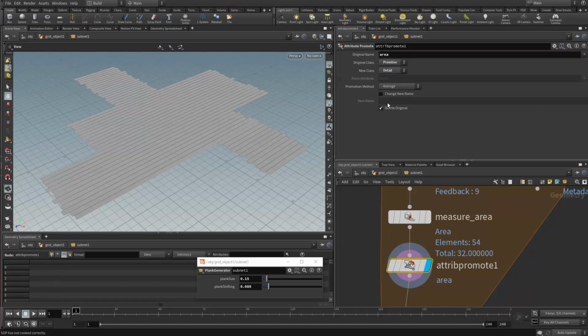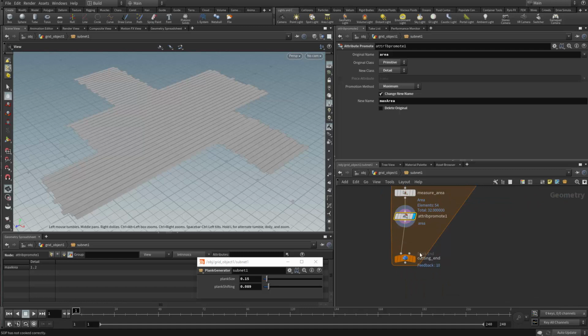We keep the original one, but we give the new one a maximum value, and the new name will be max area. So now in the detail, there will be one attribute called max area. It's the maximum value we're getting from all the primitives.